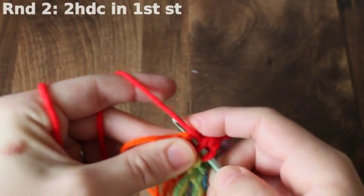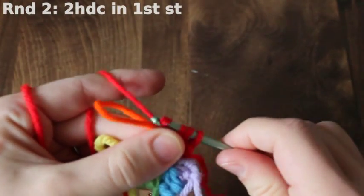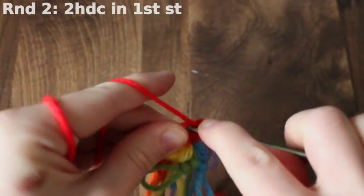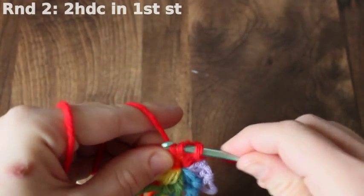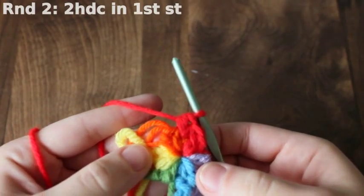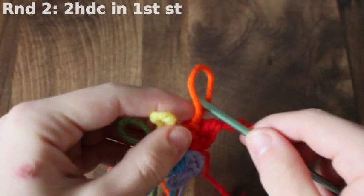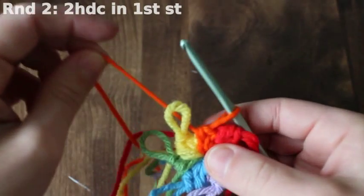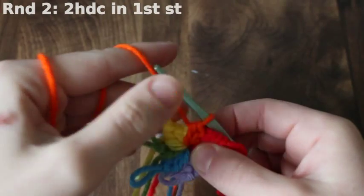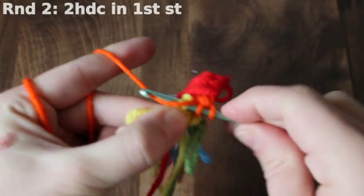I started with the single crochet when I joined on each color, just to help this step up into the spiral formation. But for the rest of the hat, all of our stitches are going to be half double crochets. So that's two red half double crochets in the orange single crochet. Pull up a red loop, and we'll continue with the orange. So pick up the orange, pull your working tail to pull it snugly down, and in the yellow single crochet, we're going to put two orange half double crochets.